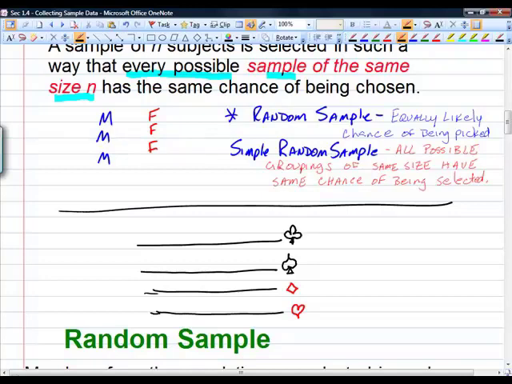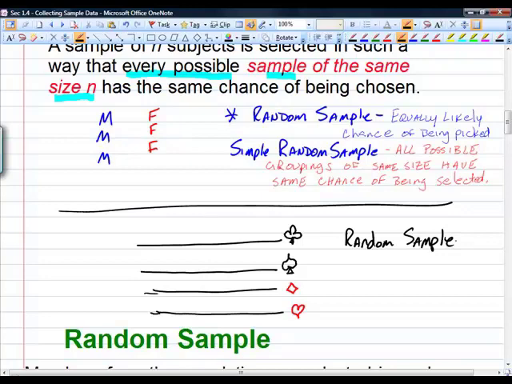Everybody in the room has an equally likely chance of being selected to do whatever it is I want you to do. And if I pull out a deck of cards, because there's only 4 suits in the deck, every row has an equally likely chance of being selected, which means every person in the room has an equally likely chance of being picked to receive extra credit. And there's 10 seats on a row. What I'm looking at is a random sample, but it's not a simple random sample. It's a random sample because each row has the same chance of being selected.